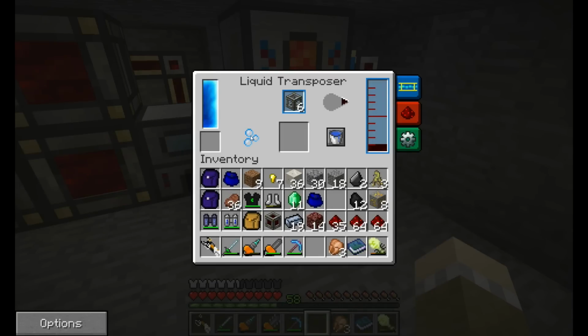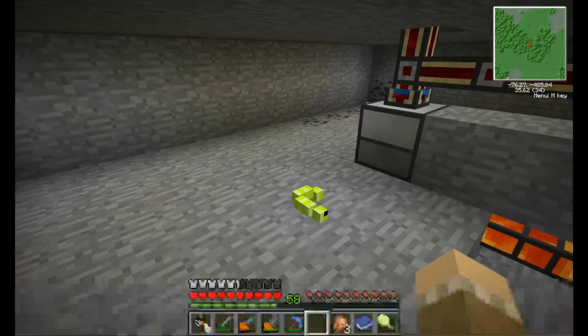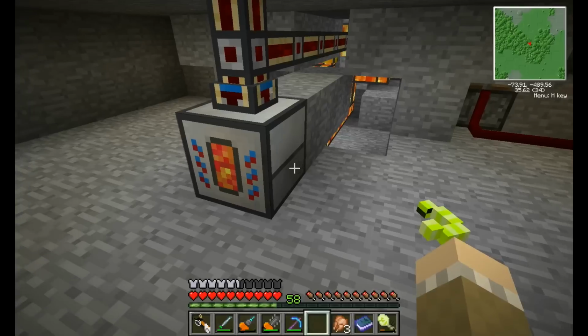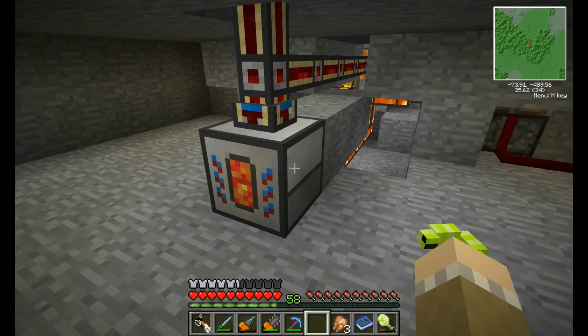Alright, squishing on over. It's the chest into a manager, into, I believe, a tube, and then into there. So we can send full stacks over. They go over, they bounce back. It kind of keeps it in its own buffer, which kind of annoys me. I have to destroy the manager to get my materials back out. It won't put them in the chest. But it would keep it full, and it would keep it running.